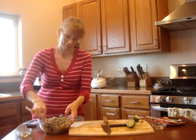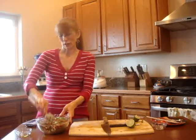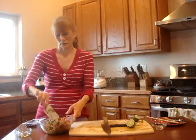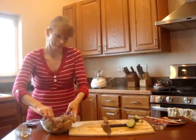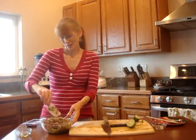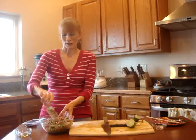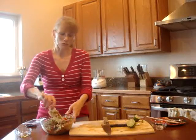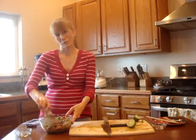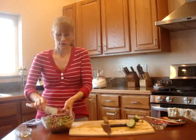So I'm going to stir this all up. There again — it's fresh green beans, rinsed with the tips cut off. I used a whole red bell pepper, chopped up. Both the green beans and the bell pepper were chopped in the food processor. Then I added some sun-dried tomatoes, a little bit of salt — not quite a teaspoon of Celtic salt, about a tablespoon and a half to two tablespoons of virgin olive oil, a clove of garlic, and fresh lime juice — about a teaspoon and a half of fresh lime juice. So here we are; I have it all mixed together. We have a green bean salad.